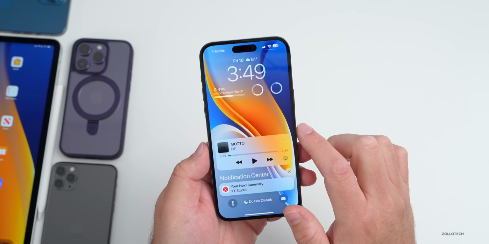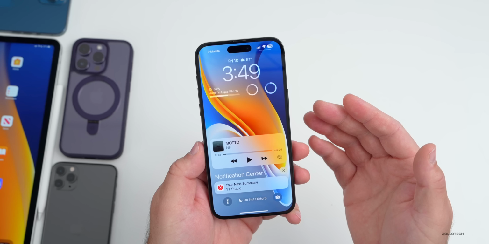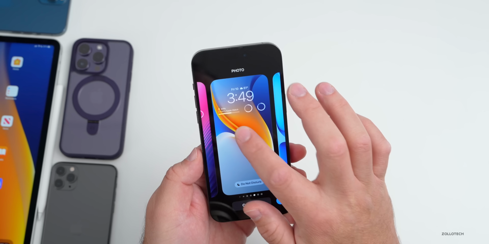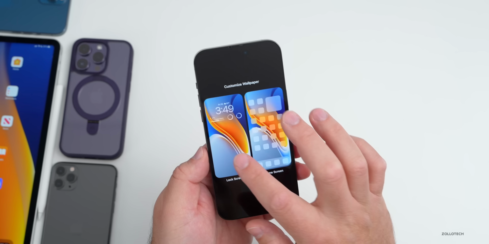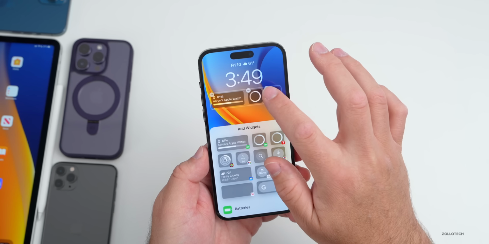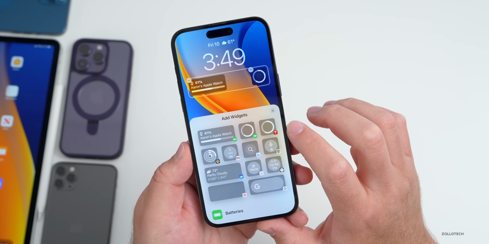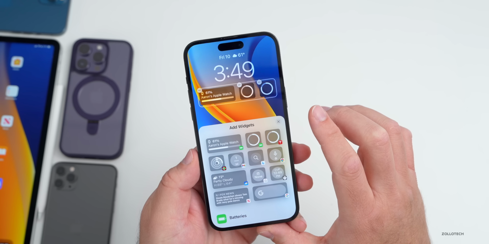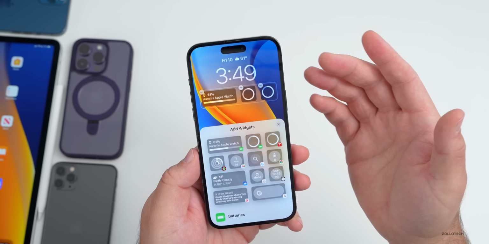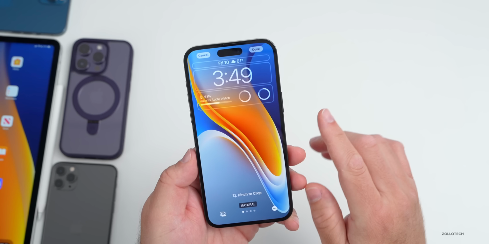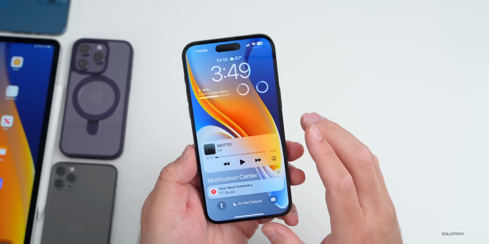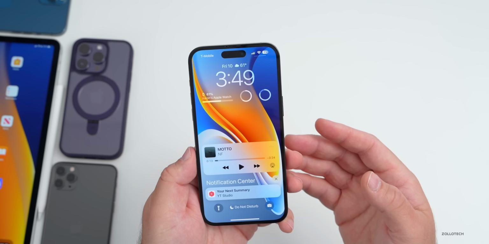But as you can see here, the small battery widget doesn't show anything in it as far as what it pertains to. So the glyph has been missing. So if we go in and maybe customize here, we'll go in and maybe get rid of one of these. Even the Tesla app doesn't have the glyph for some reason. So you can add it. Doesn't seem to make any sense, but it's gone and hopefully it returns soon. So far, it's not very great that way. So hopefully that'll improve in the next beta. That needs to be reported.